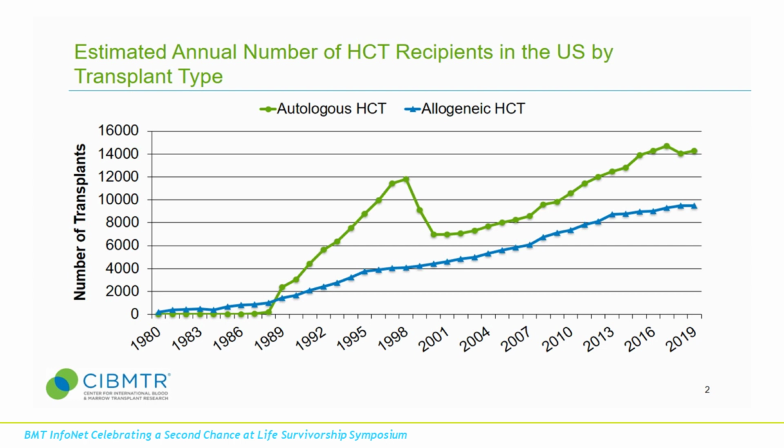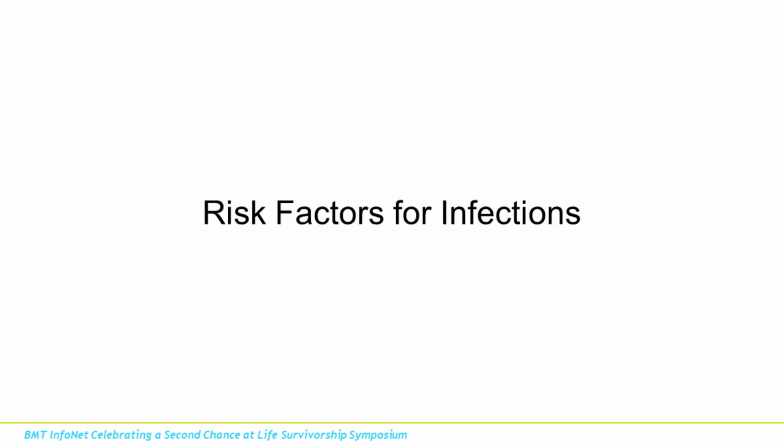Another slide showing the different types of transplant and their increasing amount. Basically, I just wanted to show that the more transplants we do, the more chances of infections we have, and the more times we will likely be consulted. And unfortunately, you may have to see us for an infection. So now we'll go into risk factors for infection.